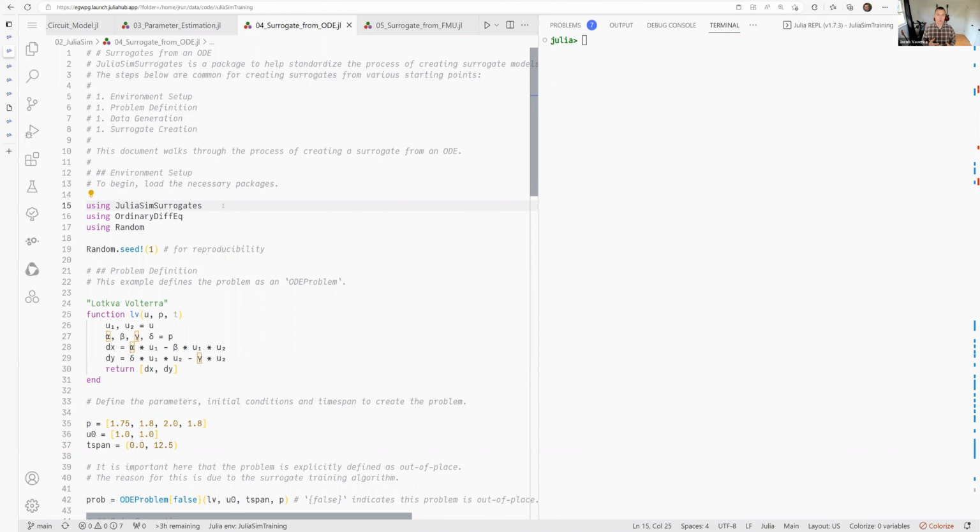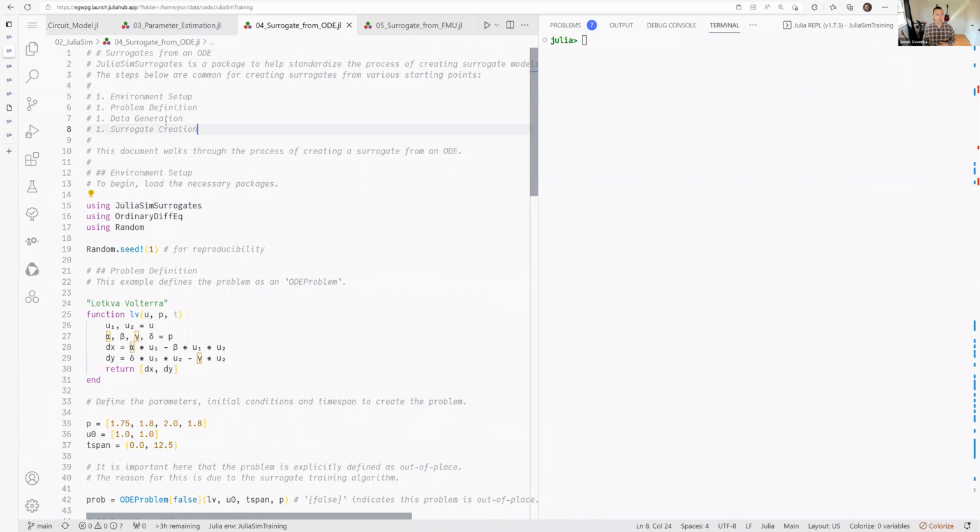These are things that you can export from other modeling tools. And so whether you want to, on a greenfield project, start from scratch, write your model in Julia, build up your component library, and define your model, or if you want to take a model that exists in another tool, export that FMU, we can plug that into JuliaSim and attempt to create an accelerated model.